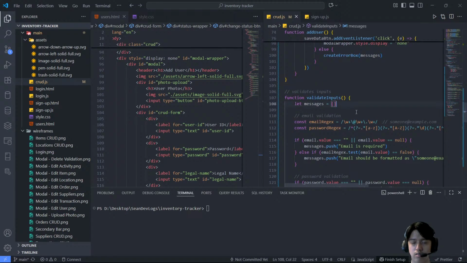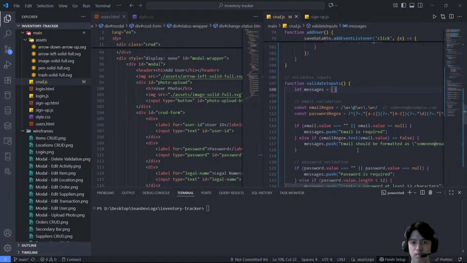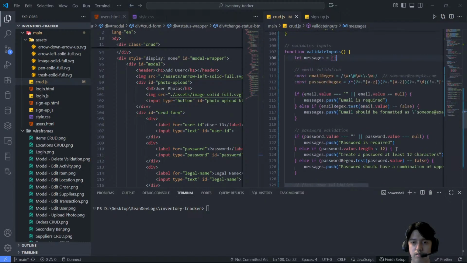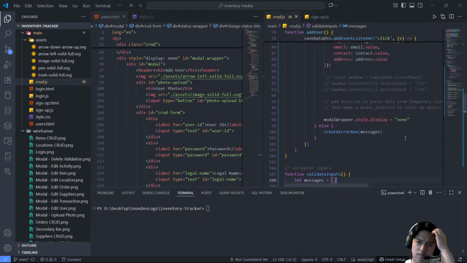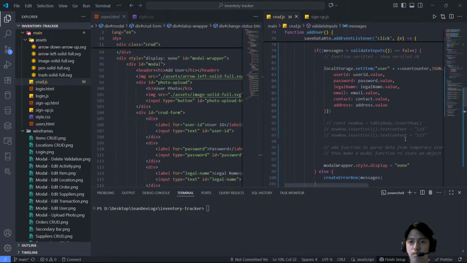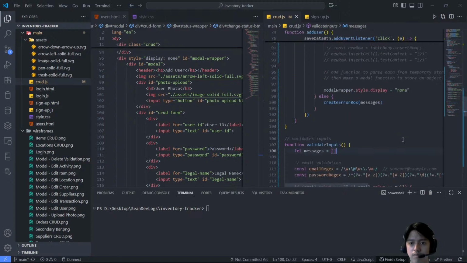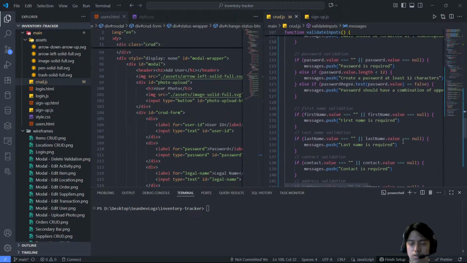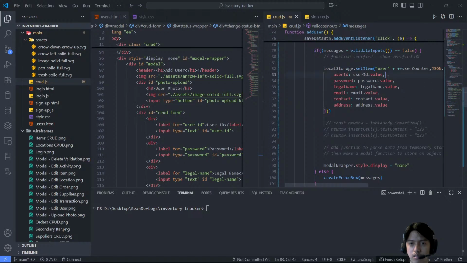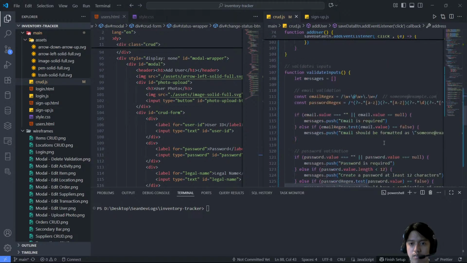Next is the email. So it should have the save data.